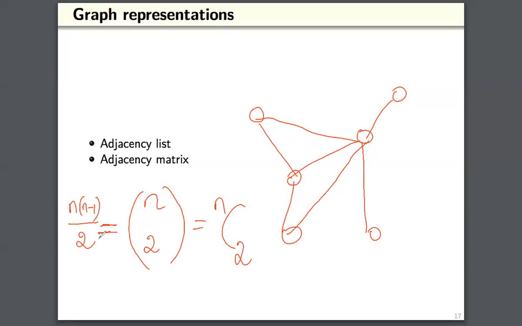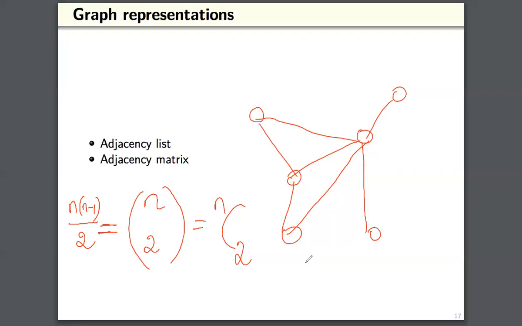Do we divide NC2 by 2, or multiply by 2? You multiply, because there's one for each direction. It should be doubled if directed. Not divide, but multiply by 2, because for every undirected edge you can have a forward and a backward edge. There are two different directions you can have.